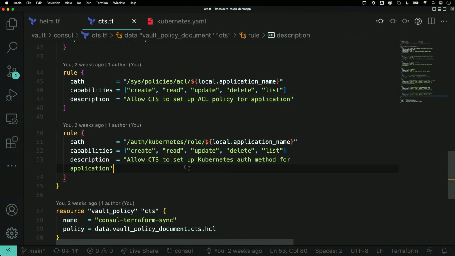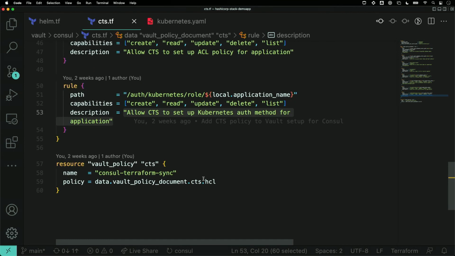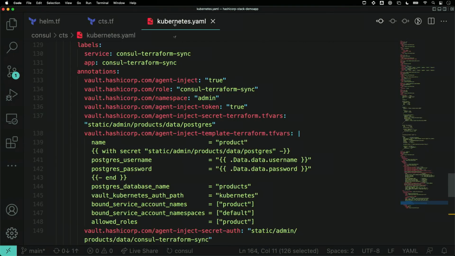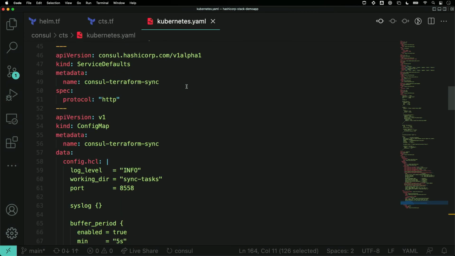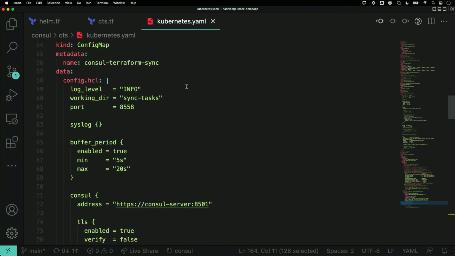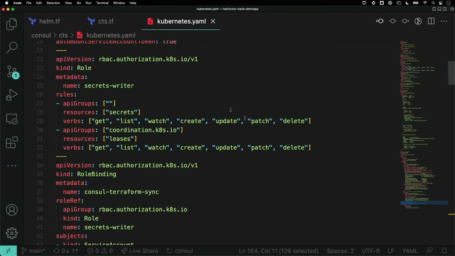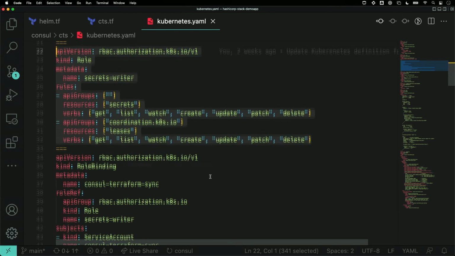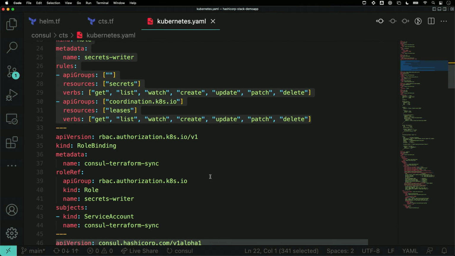It also needs to set up the Kubernetes auth method. And actually, this is where I ran into a problem. It turns out that if you are going to set up the Kubernetes auth method in Kubernetes using Terraform, you need to add a couple permissions. One of those things you need to add is a secrets writer permission. So in order for something in Kubernetes to write out to it, it does need to have additional permissions. So these are some of the permissions you might need.